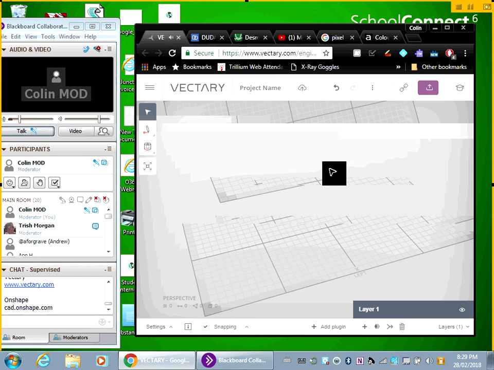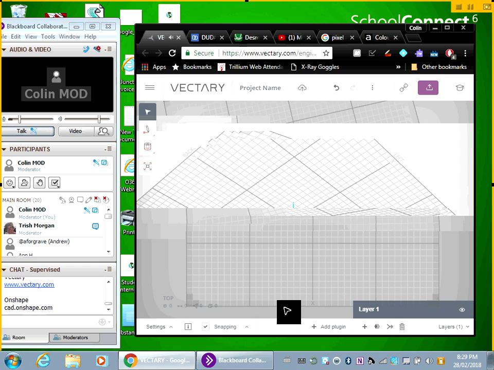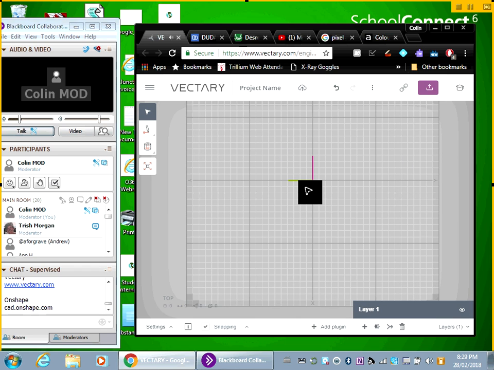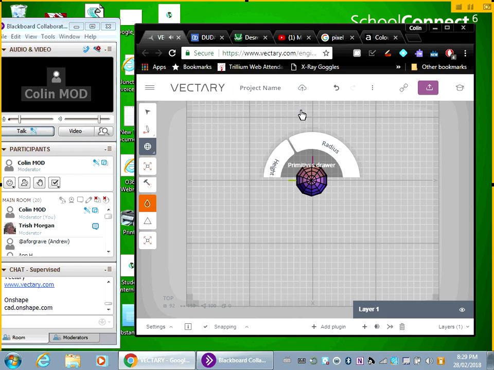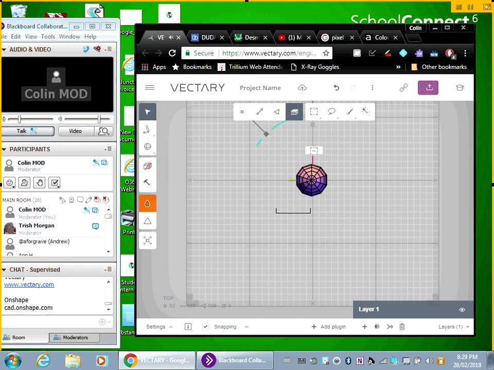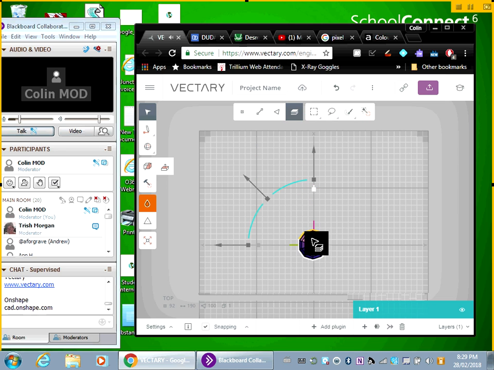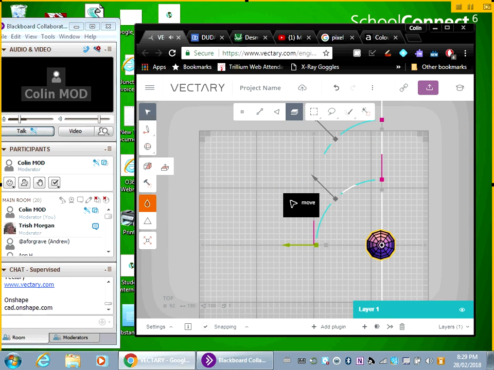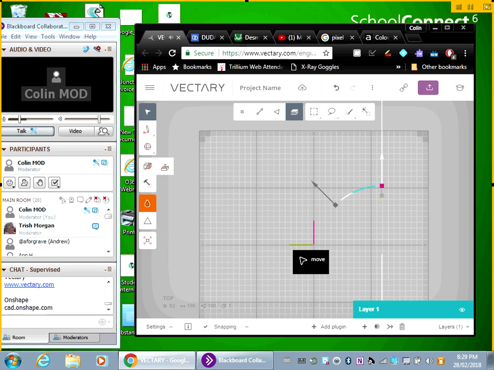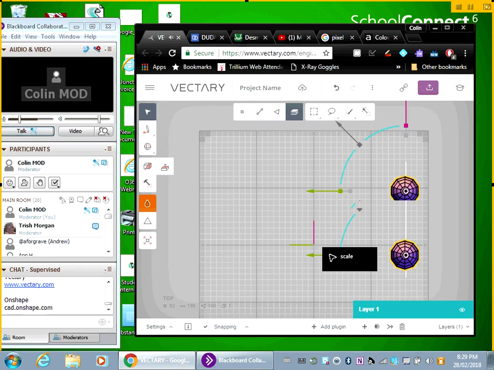So when we look at this grid, this thing does a couple of things for us. A lot of people have been talking in the chat window about Scratch, and Scratch works in a 2D environment. If you can learn to navigate a sprite on Scratch, then you can learn to navigate an object on Vectory. So I'm just going to put a sphere on here, and I'm going to select that, and get this guy to global. There we go. So all I'm doing right now is just sliding this object in 2D along an x-axis and a y-axis.